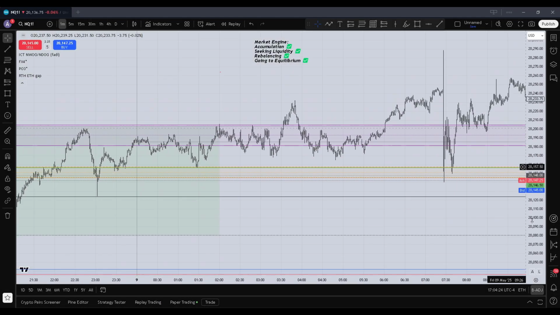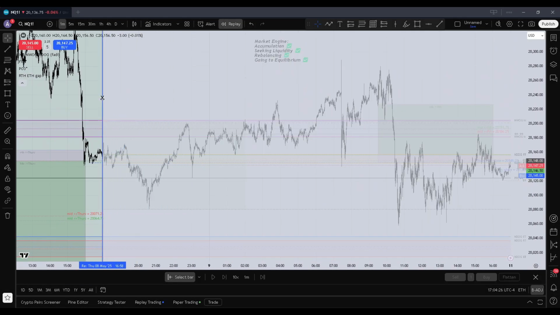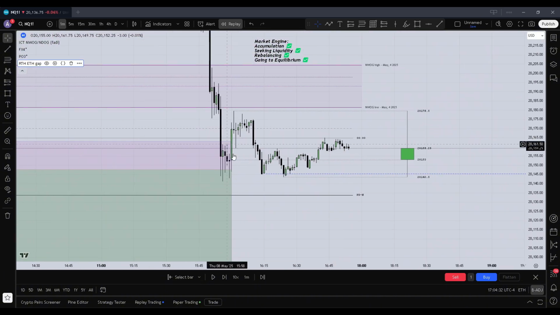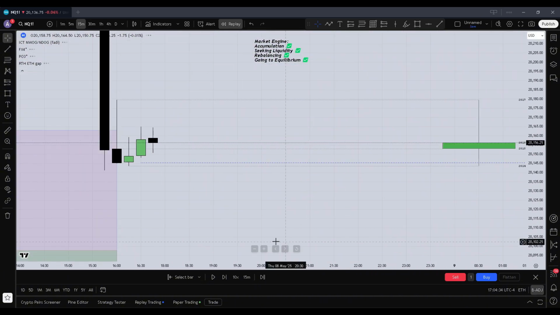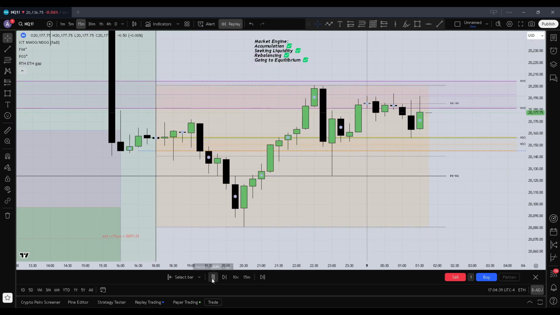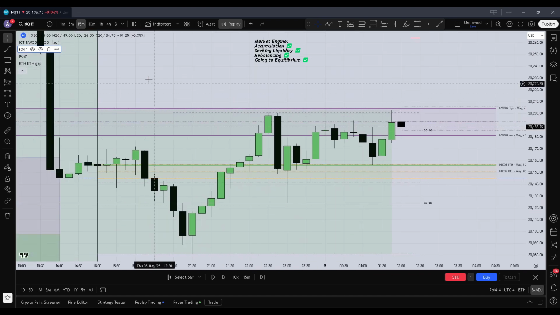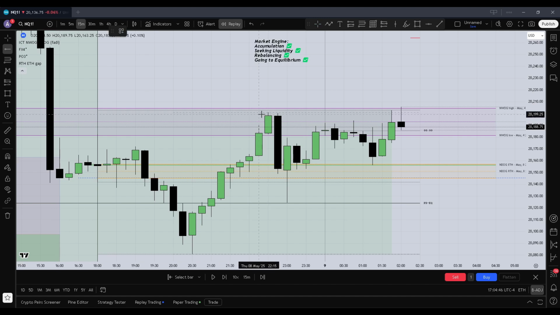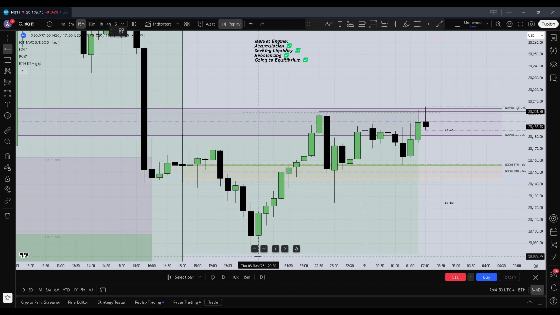So we are in the live section right here, so let's go in the replay mode, and let's have a look. So first things first, what we want to do is to frame our initial consolidation. So our initial consolidation is going to be framed within the 15 minutes chart. So it's just going to be Asia high and Asia low. That's the main thing. So we're going to mark this out with a horizontal ray. So Asia high and Asia low in this case right here.